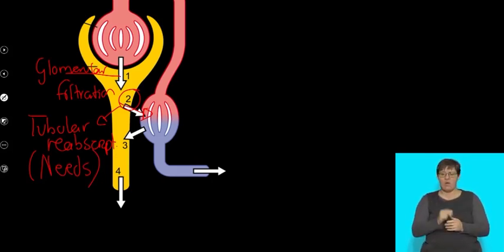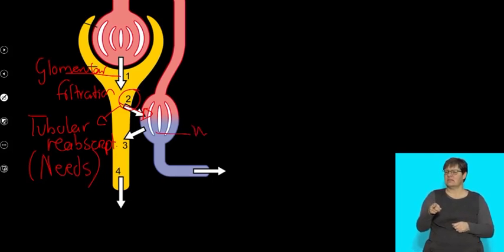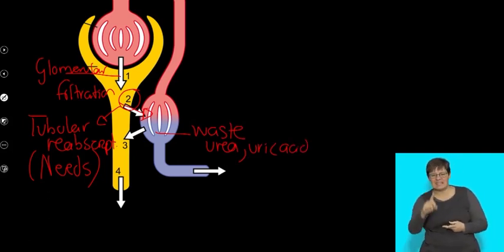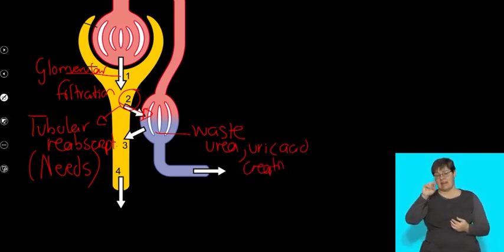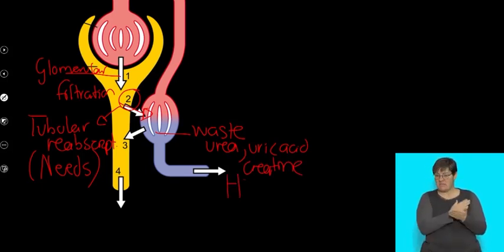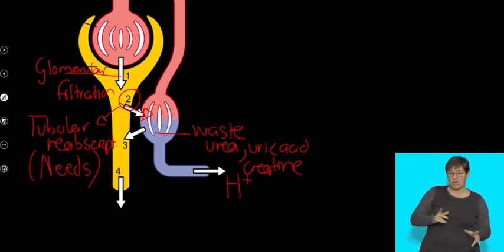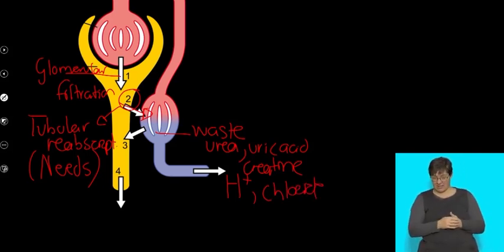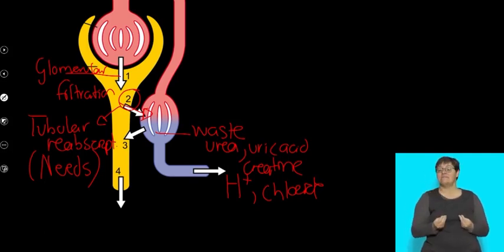But have a look at the blood. The blood is filled with waste products. And those waste products could still be maybe some urea, could be some uric acid or creatinine. And sometimes when we look at the concept later, you will see maybe some hydrogen. It's a way that our body is going to control the pH, and maybe even some chloride. Right, but what we find over there is, we don't have it, it's in the blood, and look at the arrow.